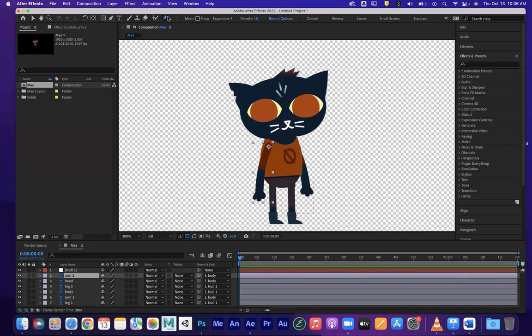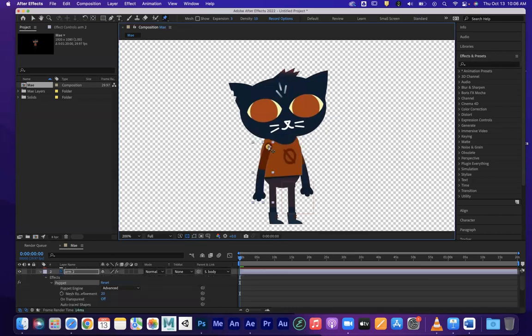But I can come up to my puppet pin tool and start making points on my arm. And you can see once I start to make points, how it starts to affect the arm when I drag it around.